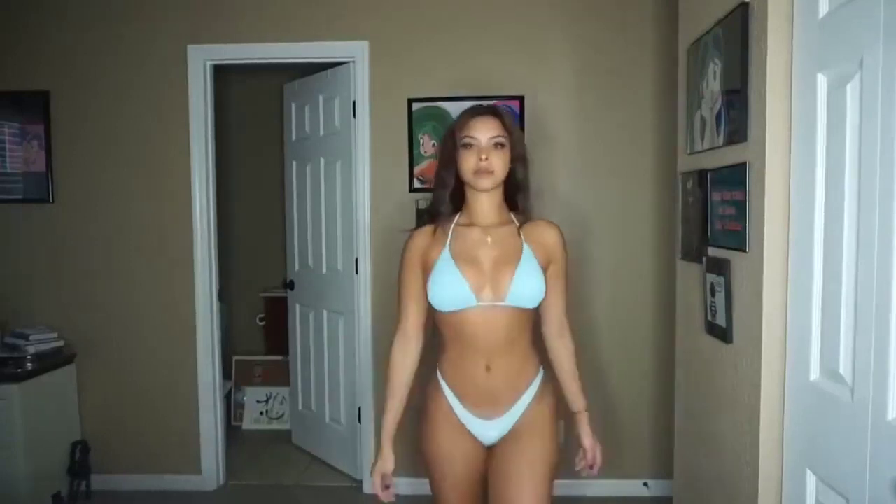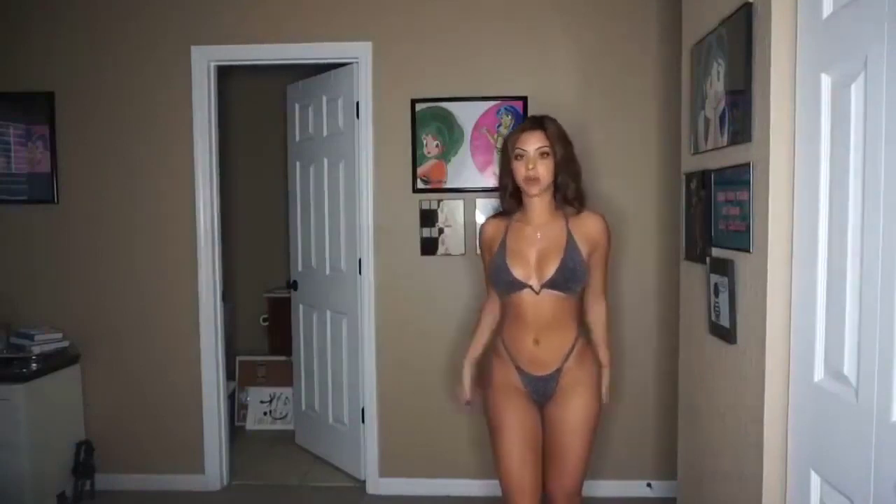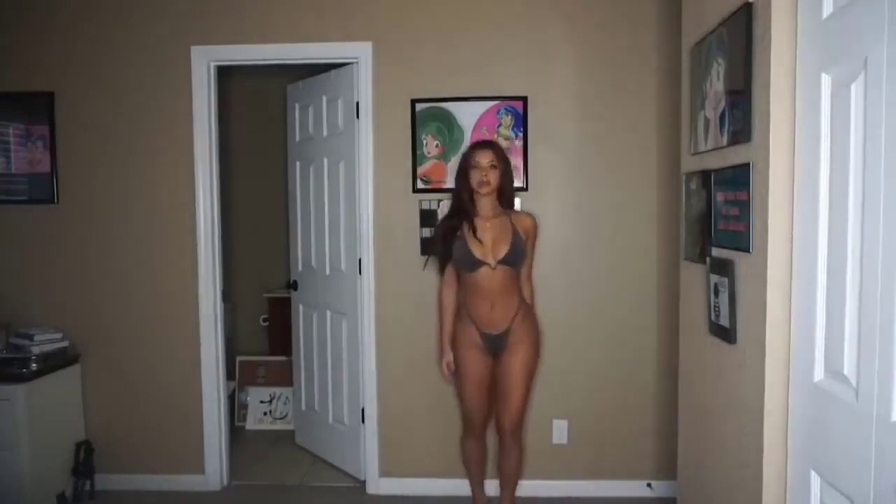Here's the next one — I wore this in my Instagram picture the other day. It sparkles in the sun which is so pretty. I actually posted a video on my Instagram story showing it in the sun. It's really comfortable and the front detailing is really pretty — it has this hard wire detail which I love.